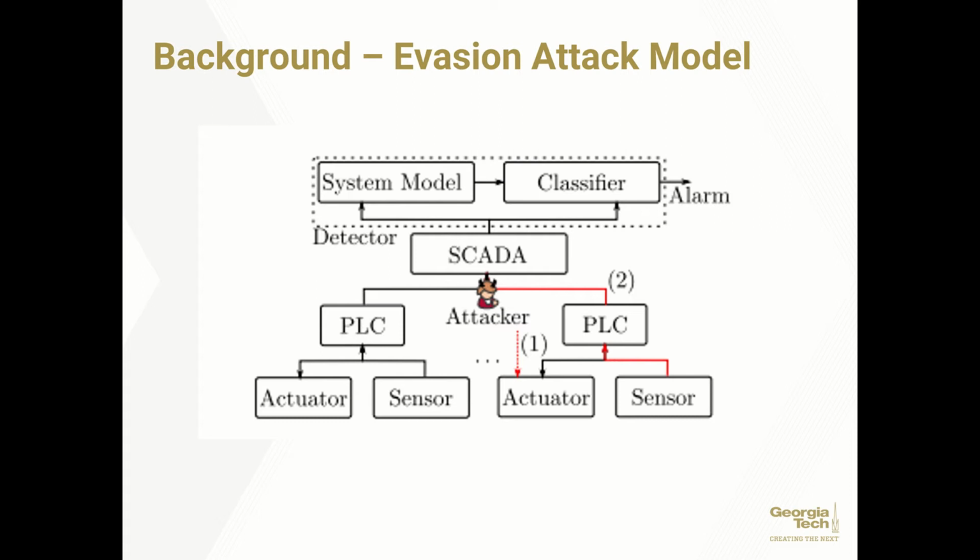By doing this, the attacker could cause a system, such as a water tank system, to overflow while outputting regular readings. So the system would not see that an attack is happening, and the attack would have to be physically identified. And you can see here the attacker inserts himself kind of as a man in the middle between the PLC and the SCADA, taking those sensor readings and manipulating them to normal readings to the SCADA.